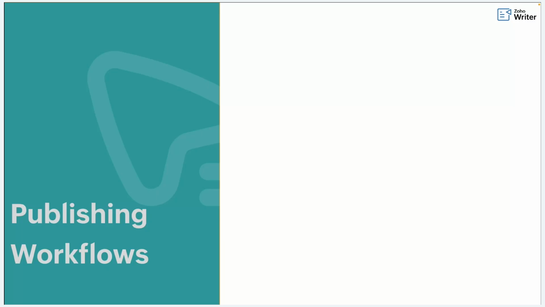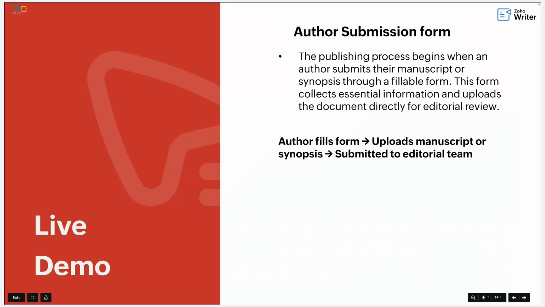Yes, and the best part is, in each step, everything will be fully digital. The submissions can be collected through a form, the editor checklist can be filled collaboratively, and the royalty agreement can be sent as a fillable document for negotiation. And then the final payment summary can be generated automatically once everything is signed. Perfect. So we'll now take a closer look at how this process works, starting from the very first step, which is the author submission form. Definitely, we'll have a look at it.